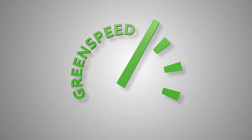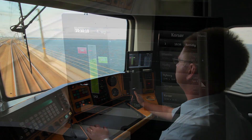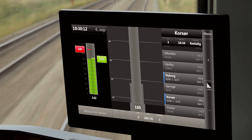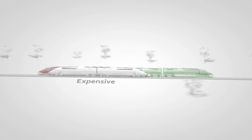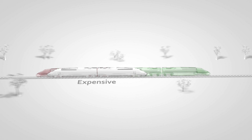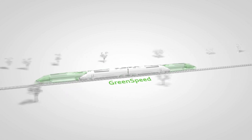Green Speed is a powerful tool with the primary focus on assisting the driver to perform better with less stress. The first priority of Green Speed is punctuality, always striving to keep the service on time. Once the train is within the planned slot, the available slack time is used for energy efficient driving. The strategy is to keep all trains within their given timetable, thereby maximizing punctuality and minimizing energy consumption.